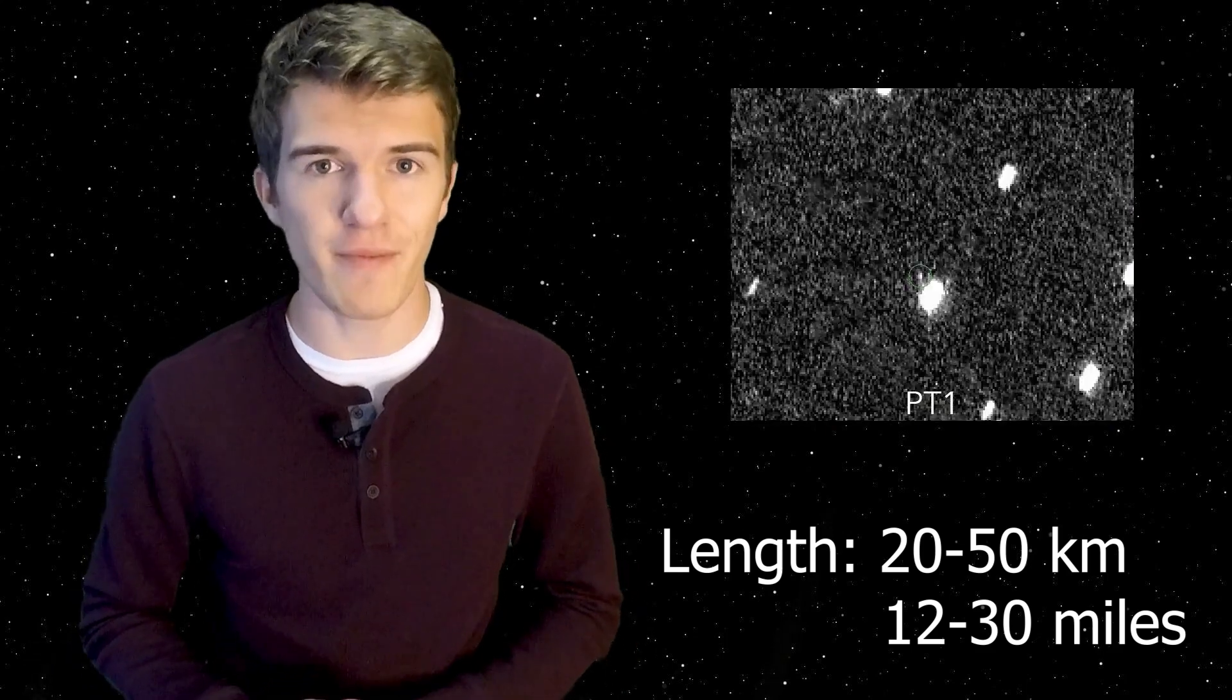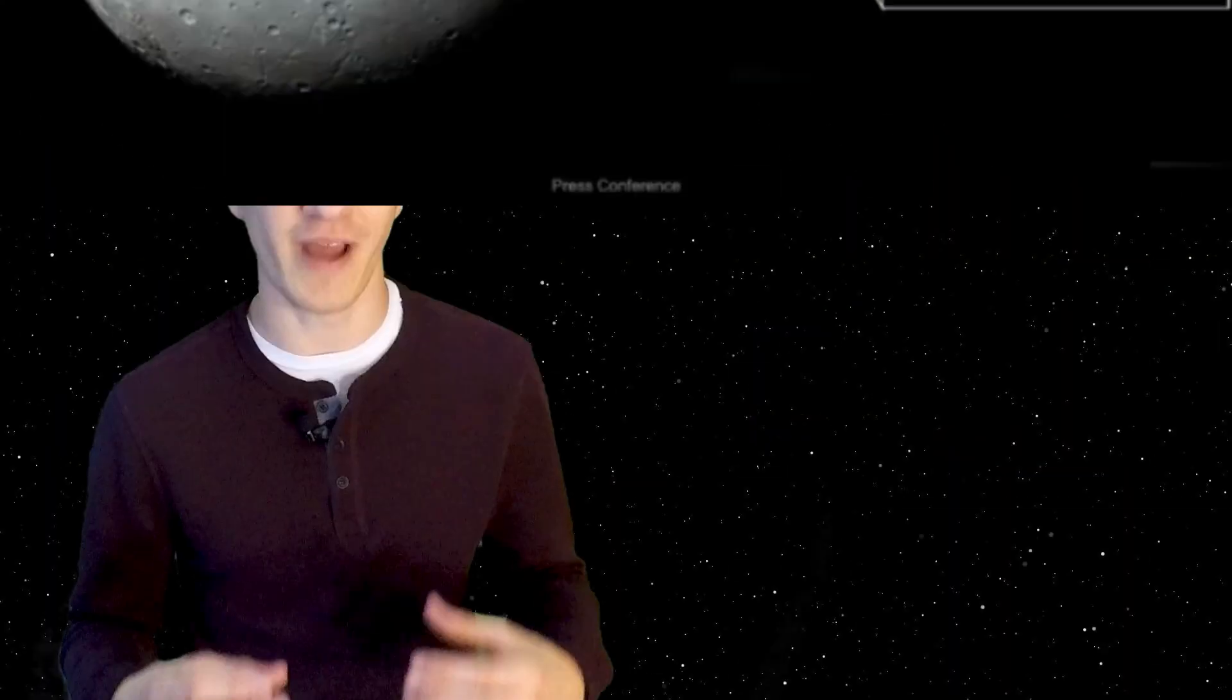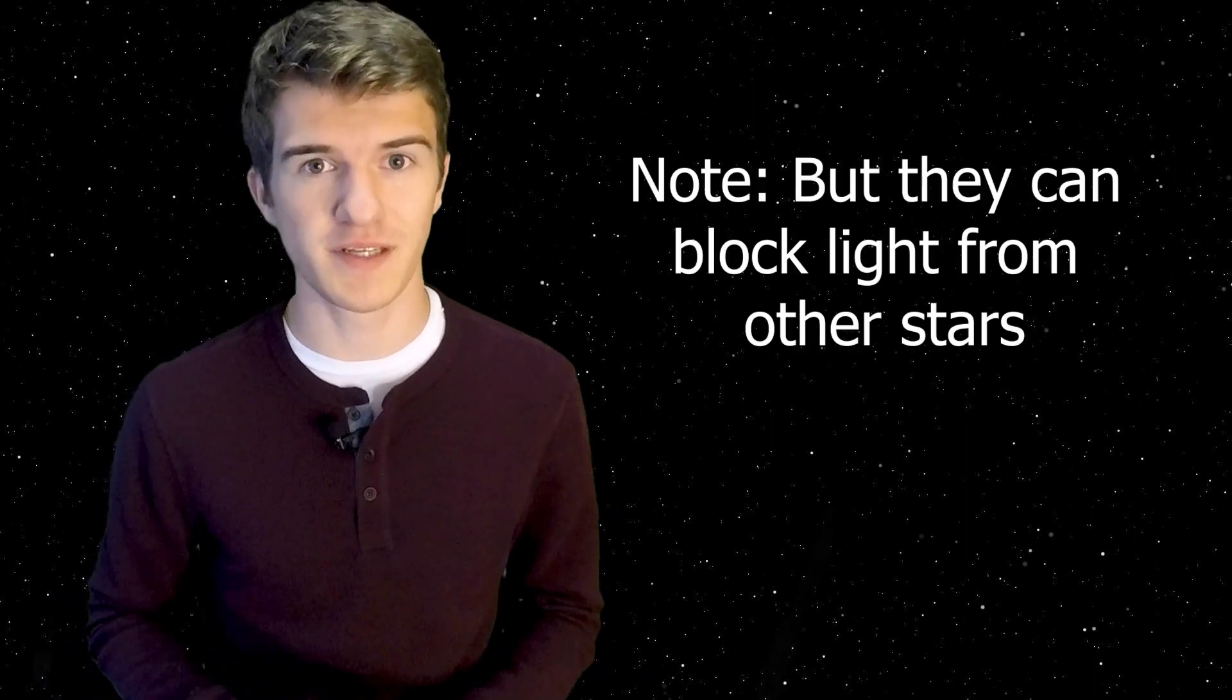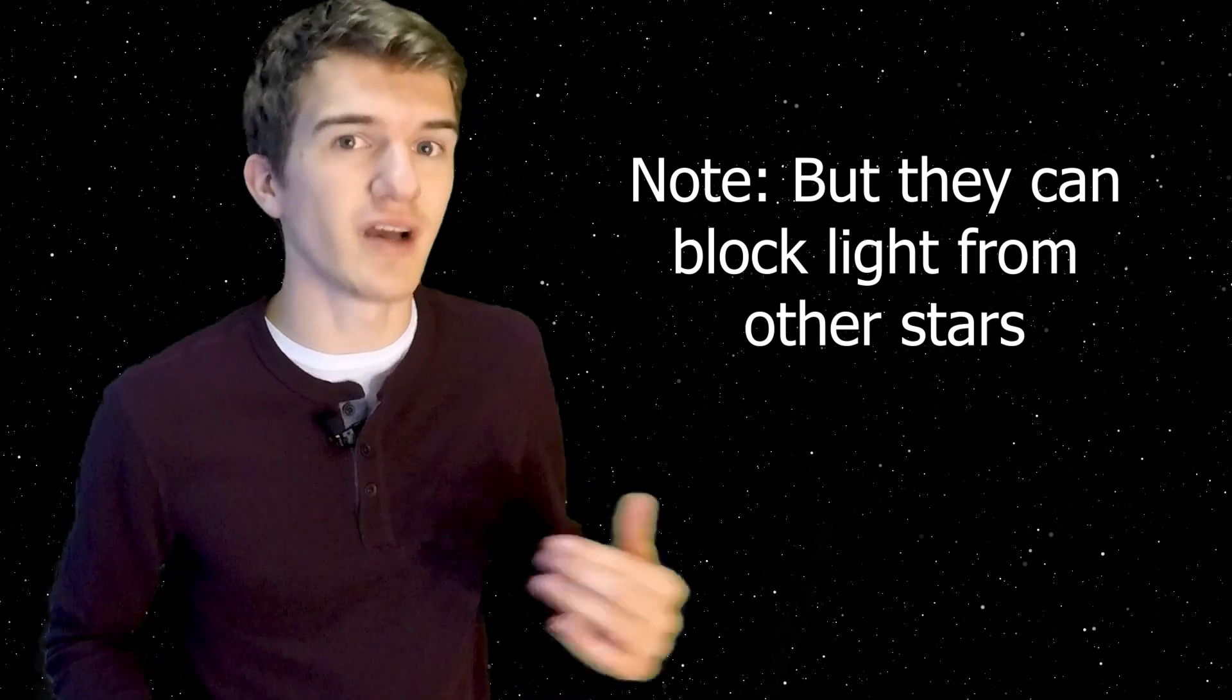All these objects being around 20 to 50 kilometers in diameter. Now to put this into perspective, let's remember that Pluto is one million times dimmer than Saturn. But an object like Ultima Thule this far away from the Sun, and being this small, is actually 22 billion times dimmer than the planet Saturn as it appears here on Earth. Therefore it's actually impossible to see these objects with ground-based telescopes. Therefore the only way to be able to discover this thing was using Hubble.